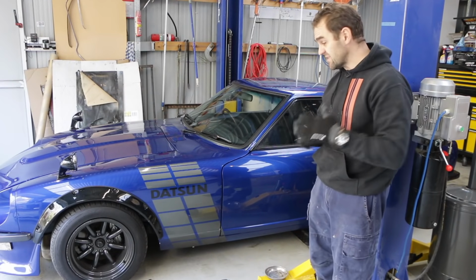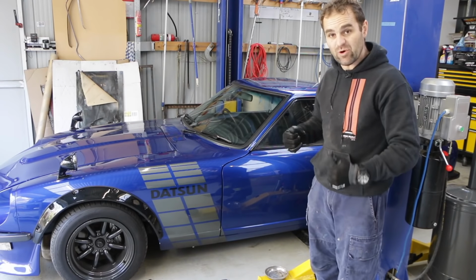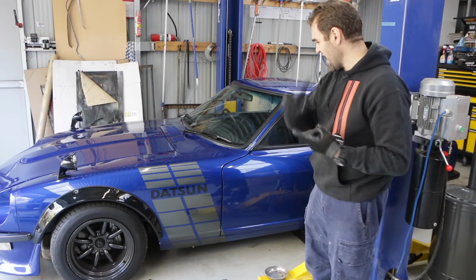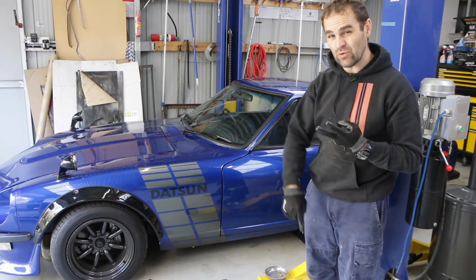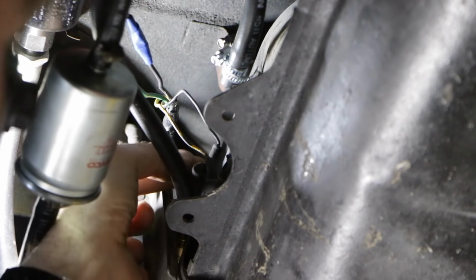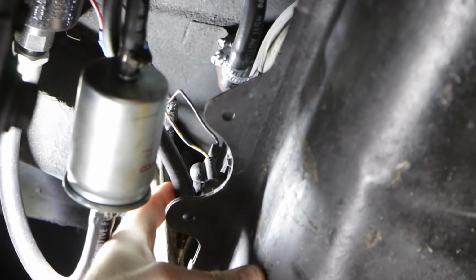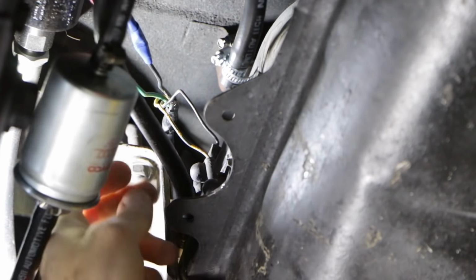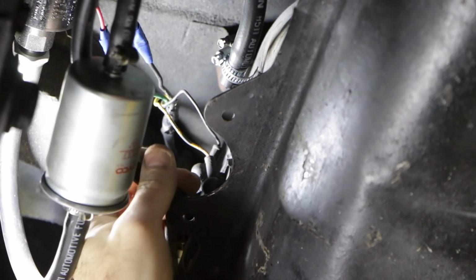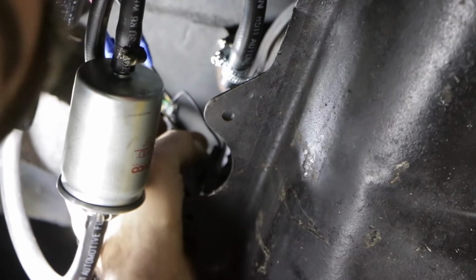All right, those bits and pieces are done. Next jobs are going to be underneath the car, so it's time to get it up on the hoist and see if we can tackle things like the handbrake and the fuel gauge. Okay, so these fittings up here, it's hard to see, but there's these two little fittings up here. They are actually where the fuel gauge is connected, and they're really loose and bad, and I knew they were when I connected them up, but I was too lazy to do anything about it. So now I'm going to have to do something about it so that I can get the gauge to work.